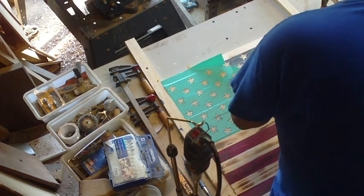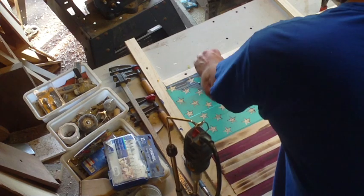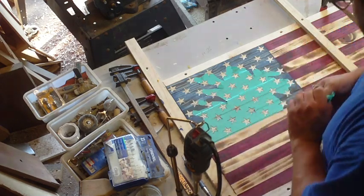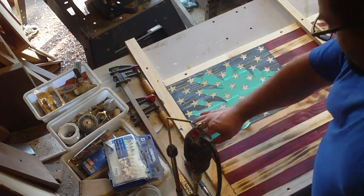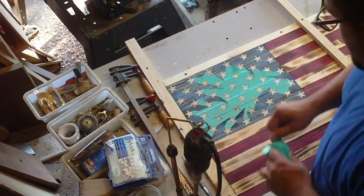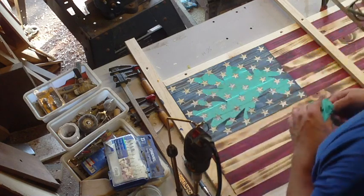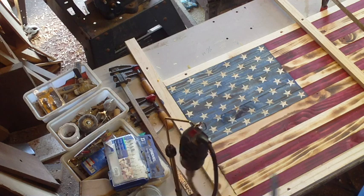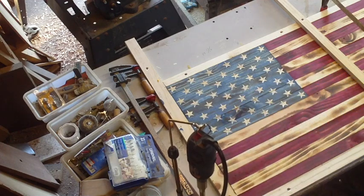All stuck. The stars are looking pretty darn good to me. Hope they think they look good to you. And glue ought to be dry. It's time to move on to our next step, which is taking off all these clamps.